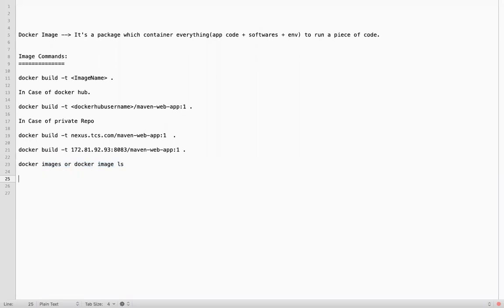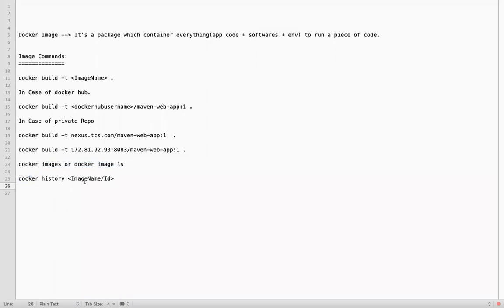In interviews, they ask how we can see the layers of an image. We can execute this command: docker history image name or ID.